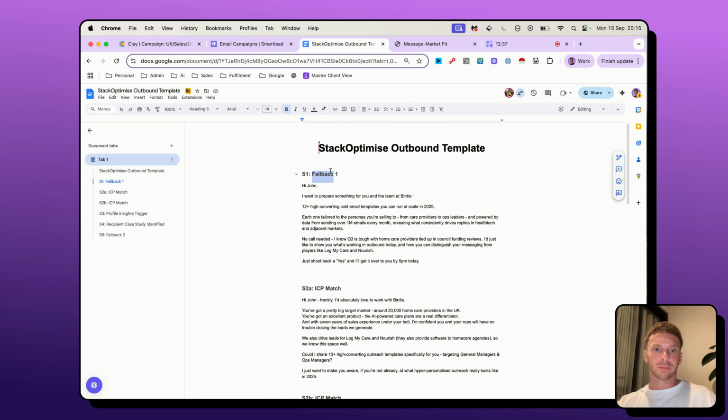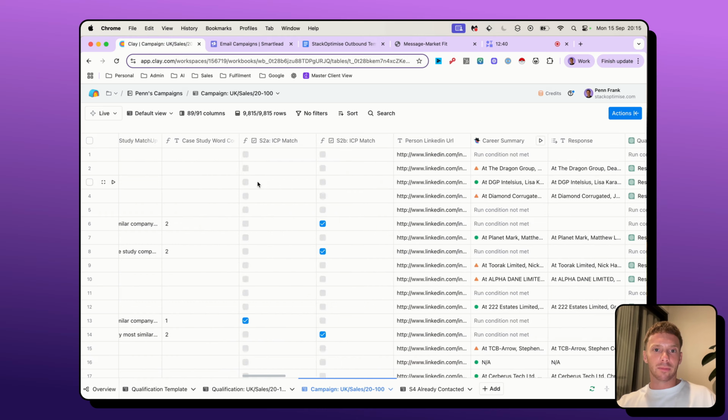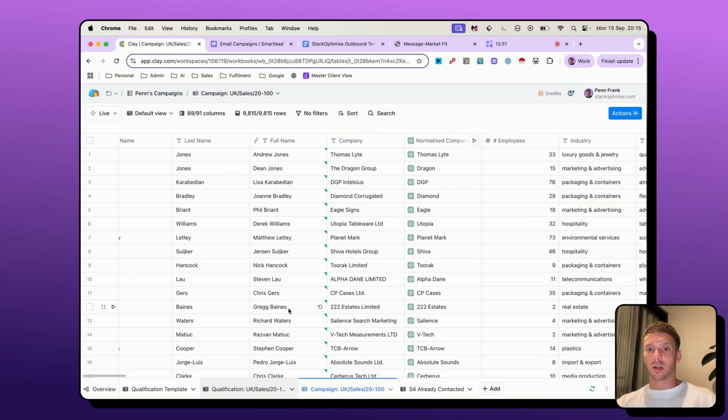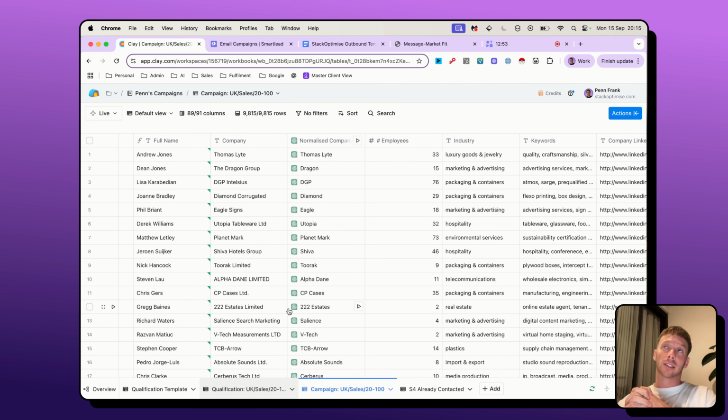So how we build that out in Clay. We have our lead lists. We have our qualified lead list. So we have separate tables for qualification and then for building out the campaigns. For qualification, we run quite a rigorous 4 or 5 step process where we firstly use Clagent to actually view their LinkedIn profile and just ensure they're still occupying the role associated with them at the company associated to them as well. There is a risk that between the time that you scrape the data and the time you actually enrich the leads, that lead is no longer at that company.